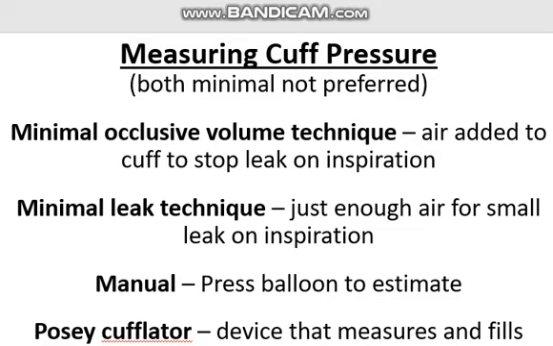Measuring cuff pressure. Both minimal techniques are not preferred. Minimal occlusive volume technique is air added to the cuff to stop the leak on inspiration. Minimal leak technique is putting just enough air for a small leak on inspiration. Manual is done by pressing on the balloon to estimate. And the Posey cufflator is a device that measures and fills.